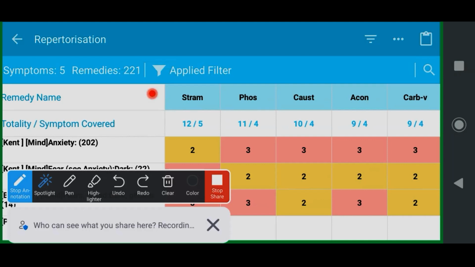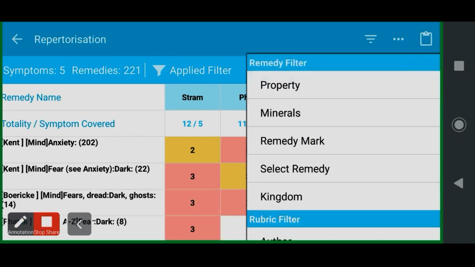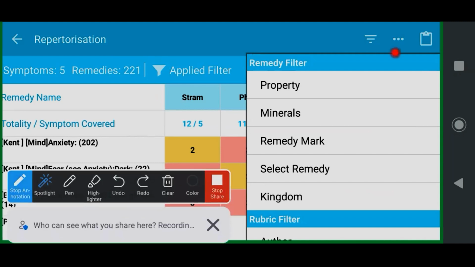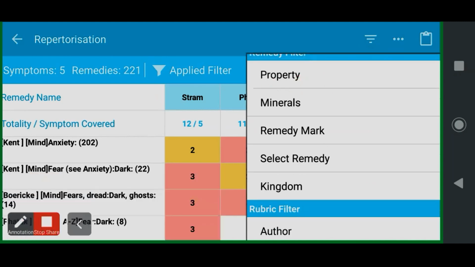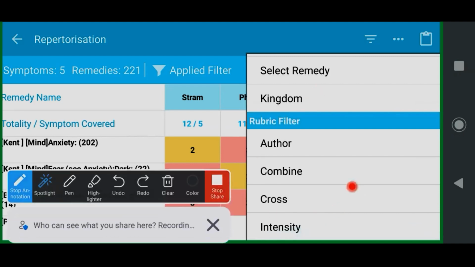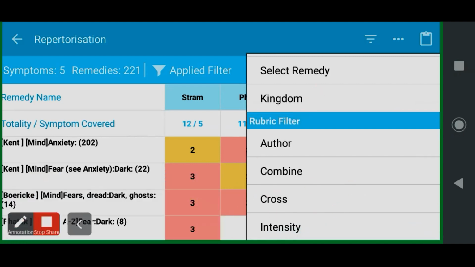Now, this can be done very beautifully from the three dots on the screen. As you click on these three dots, we will be able to see all the filters in our software. Because of the time bound and the demo session being short, we will be concentrating on only two filters today, that is the property filter and the cross filter. We will be giving you detailed training for the same after you have purchased the application, and we have a dedicated team for the training of the same. So let's see how we can drill down with the same.